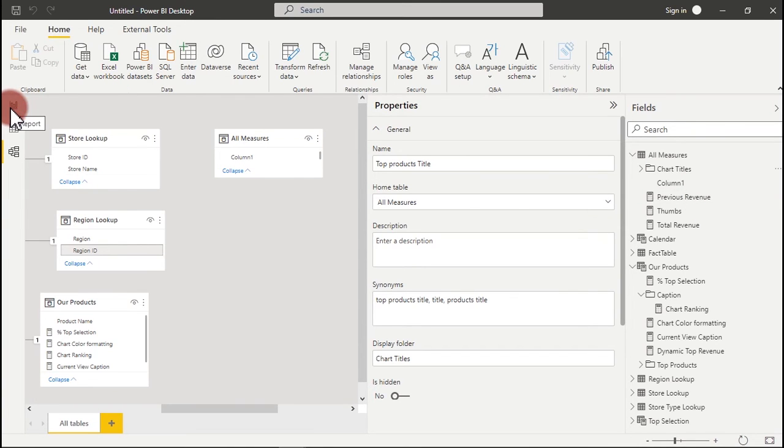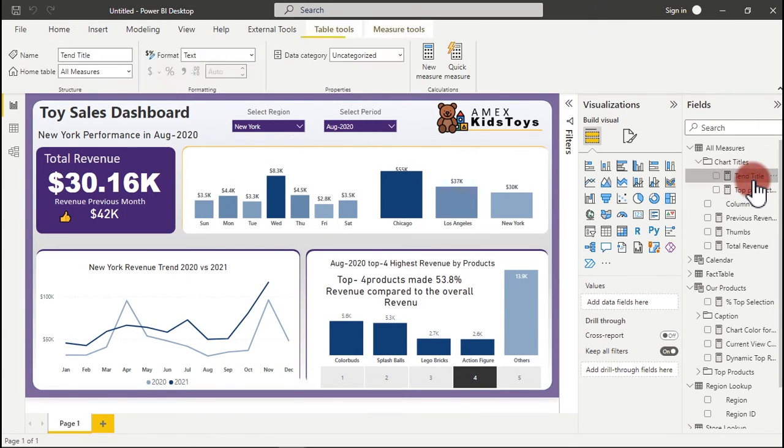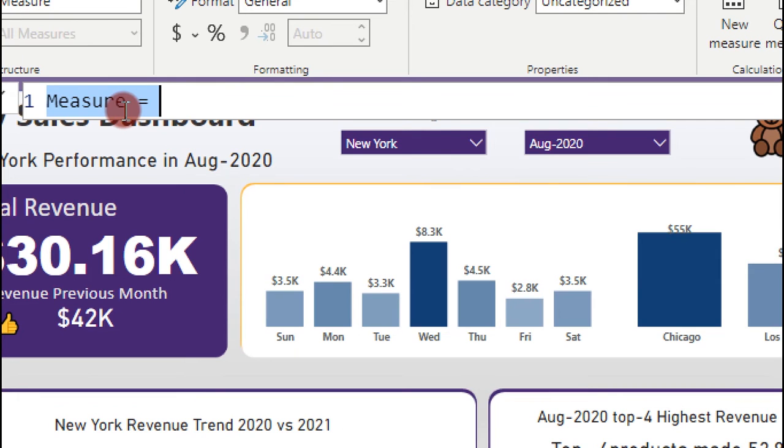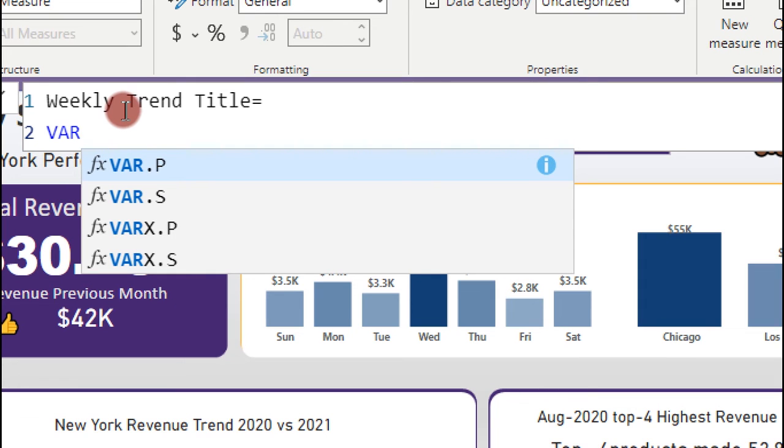Glory, glory. Okay, we click back on it, and now we have to create the ones we have right here, and we still have to make sure it falls down to this particular part here. So here we're going to say weekly trend title, equal to, and we just have to go variable.